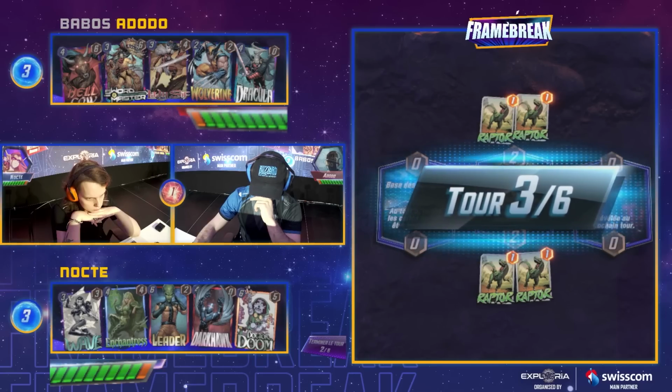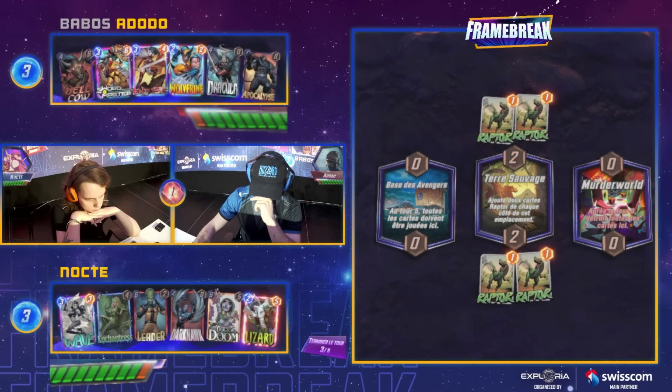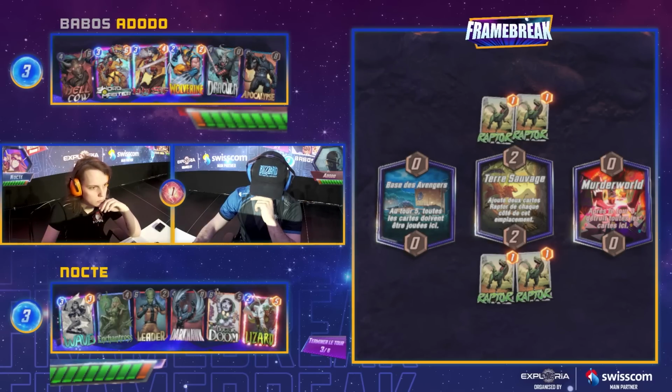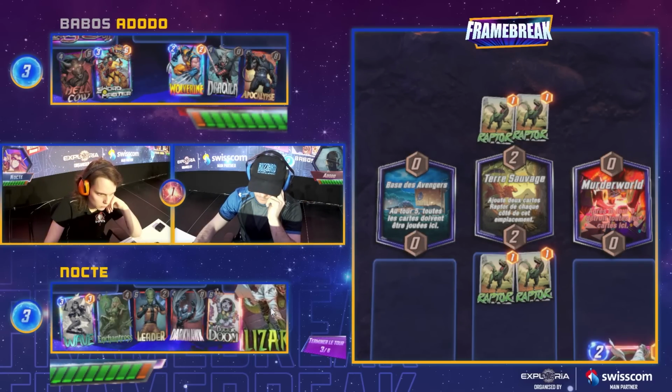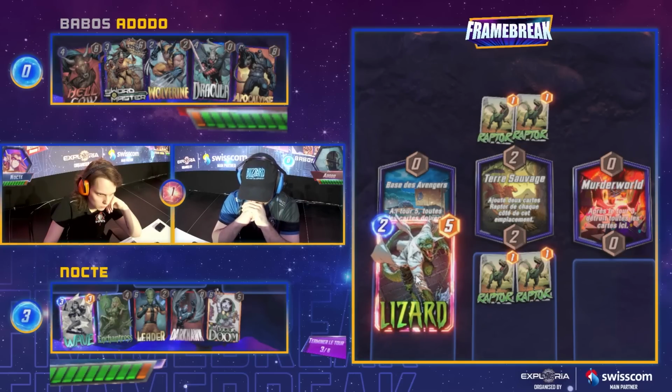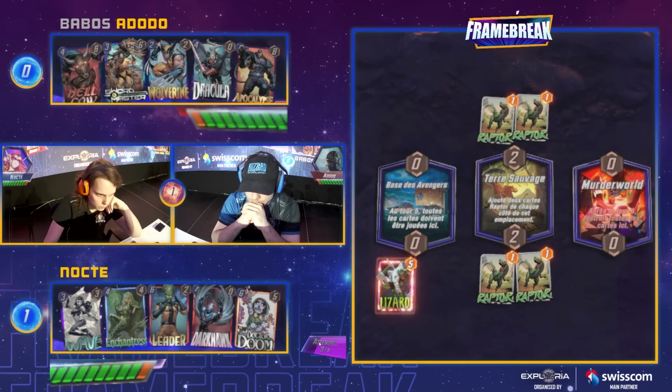And I mean, Wolverine is a 0-4 in the end. 0-4 is pretty good. Yeah, really good. Of course, it's another backup target for your Colleen as well, if you miss the Swarm. And Colleen can just be an incredibly powerful card. So far, neither player is playing a card on the first couple of turns. We have the Avengers Compound, the Raptors in the middle, and Murder World on the right.